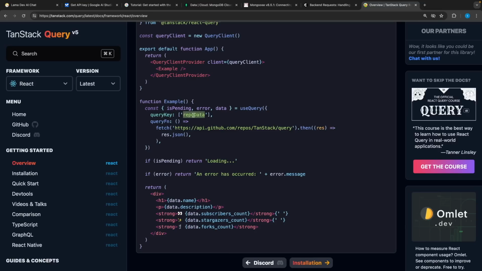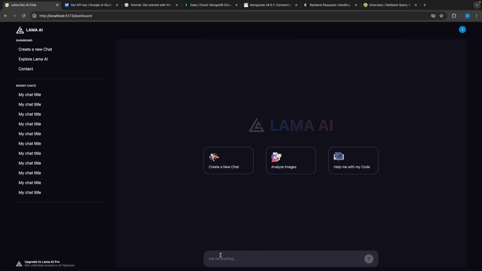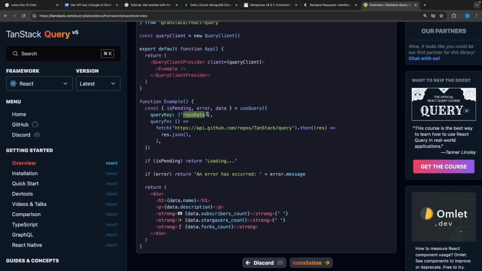You can write here any unique key, and after, when we add a new chat, we can refetch our items using this unique key. And here, we are gonna write our fetch request, and it's gonna return us our data. If there's an error, we can see it. And also, we can use this isPending status.